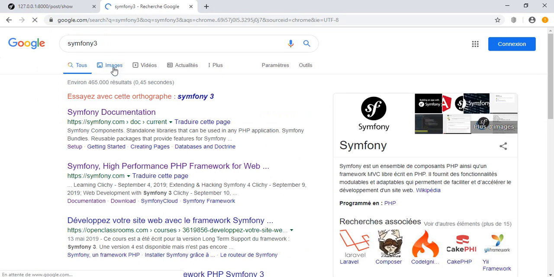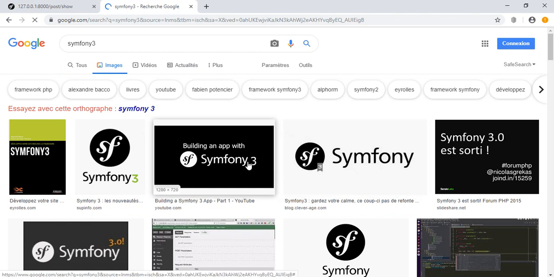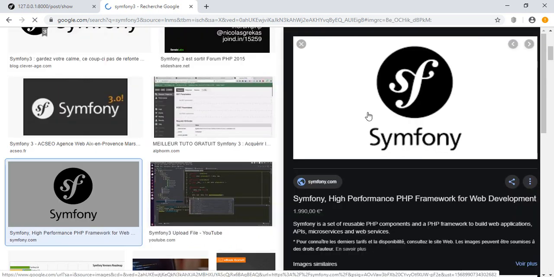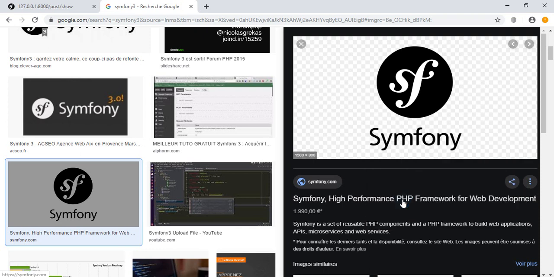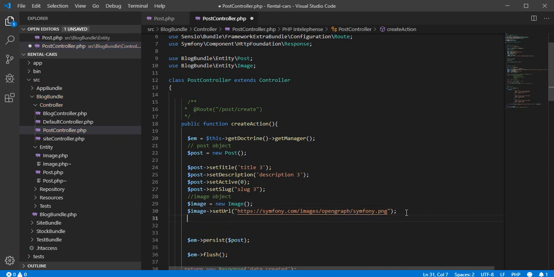I will go to image, search, for example, I don't know, for this image I will click here and copy the URL of the image, go back and paste it in here.